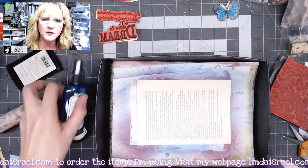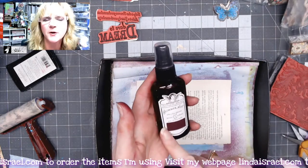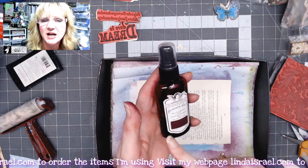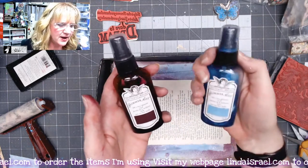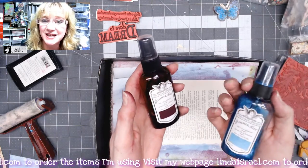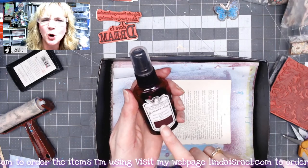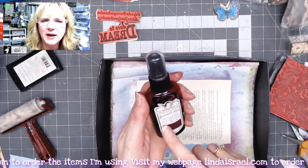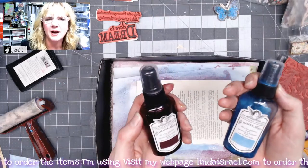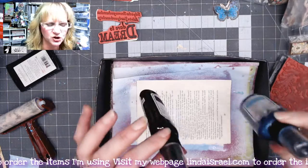I've got a couple of colors here. One of them is Deep Purple Vibe, from the Positive Vibe Tattered Angels Glimmer Mist set — there's a set of six colors. And then this is Out to Sea Blue Skies, from the Out to Sea set of Tattered Angels. So if you've got a dark purple, dark pink, something like that, and then a teal, a blue, maybe indigo — there's a couple of those colors, and I have some individual colors in my shop.